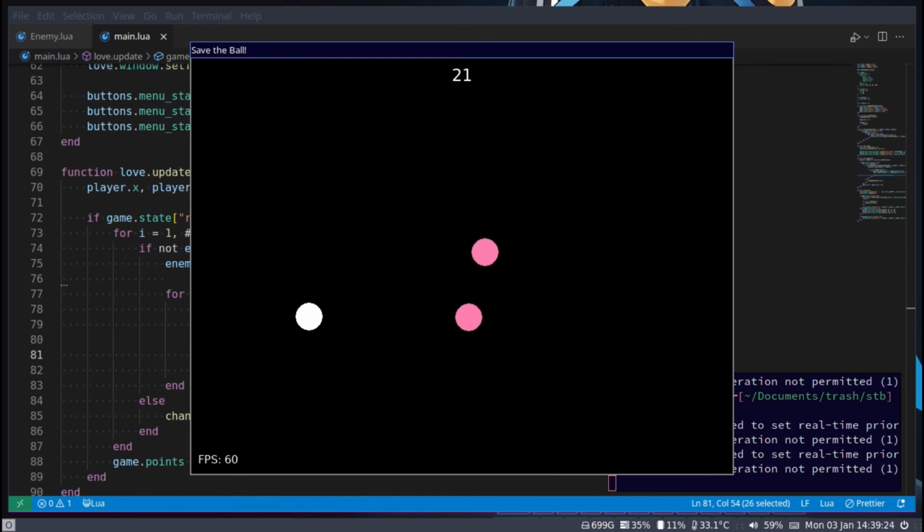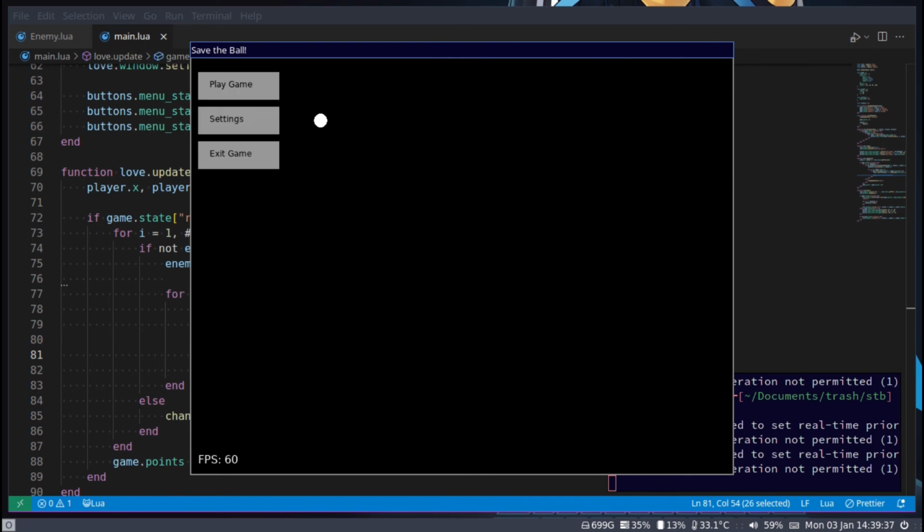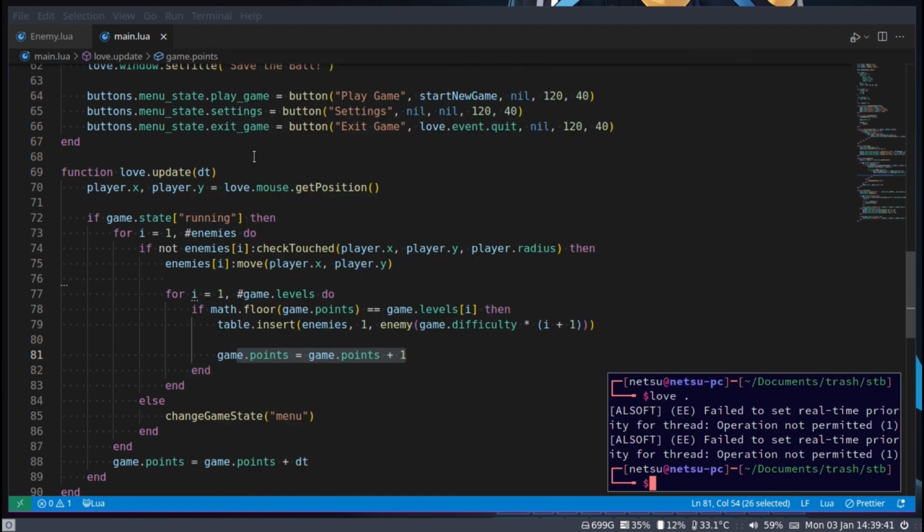If we are willing to wait to 30, we should see a third enemy. That is even faster. Yeah, as you can see there. And then once one of them touches us, we just go back to our main menu. And yeah, that is it for this tutorial. We just implemented a basic point system, and we implemented the basics of adding more enemies.